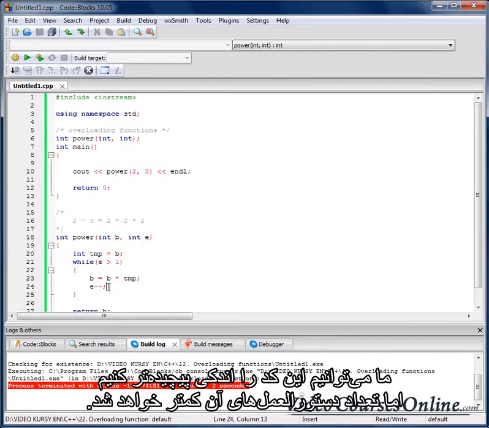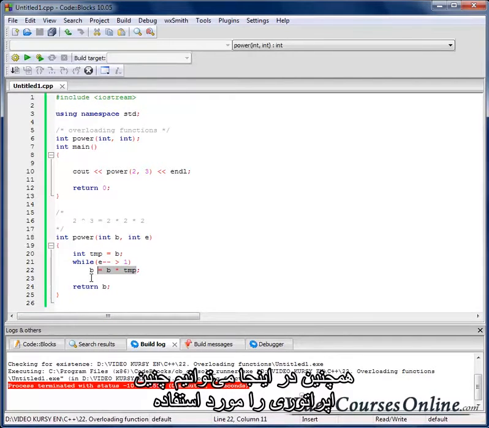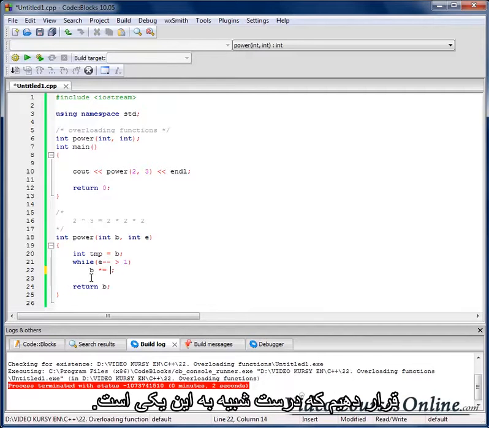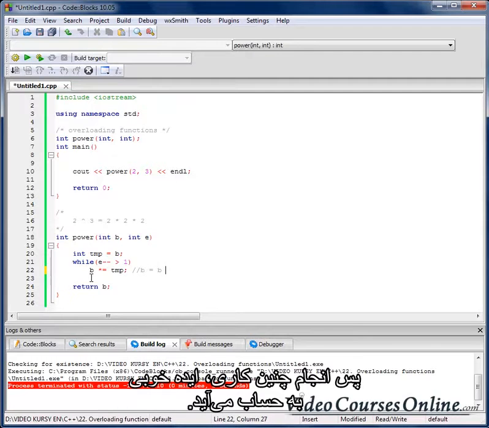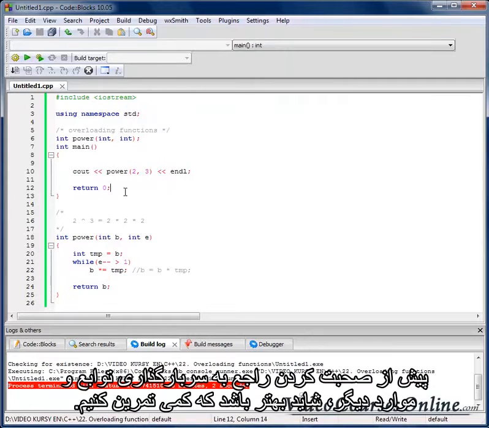Well, we can write it a bit more confusingly, but with fewer instructions. We can do it that way, because this is the post-decrement, right? And we can, of course, use here something like that operator, which means the same as that. So it's a good idea to do something like that. Let's see, it's working fine. Everything works fine. Maybe let's train a bit before we talk about overloading functions and other things like that.